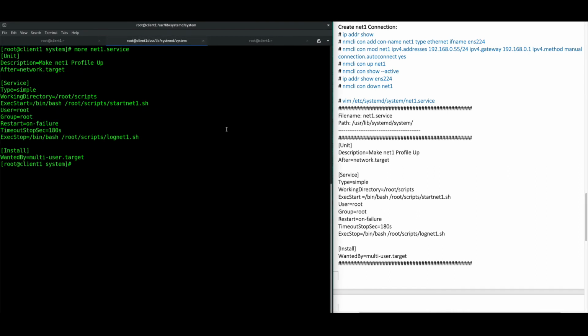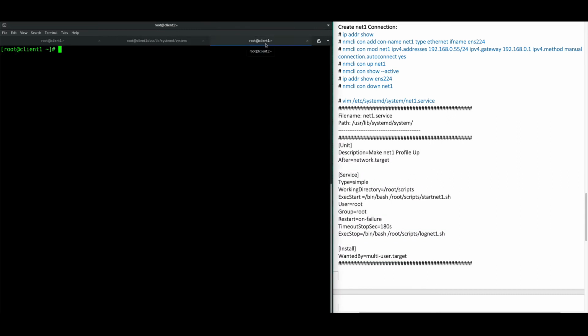Once you have created the net1 service file located in /usr/lib/systemd/system here, you can see these are the inputs of the script in the service file. The first thing we must do after we create the file is to do a systemctl daemon-reload.